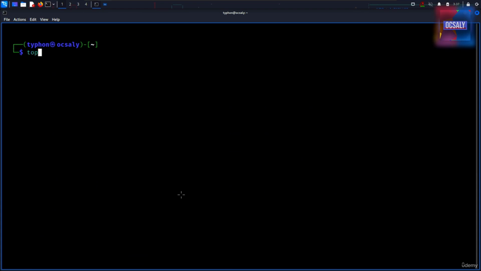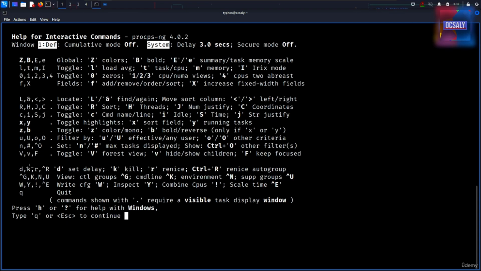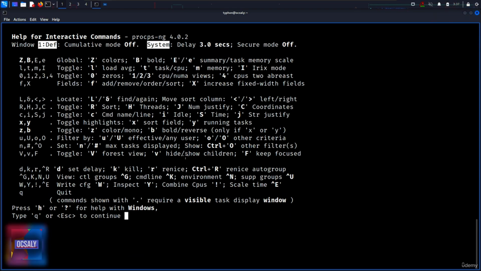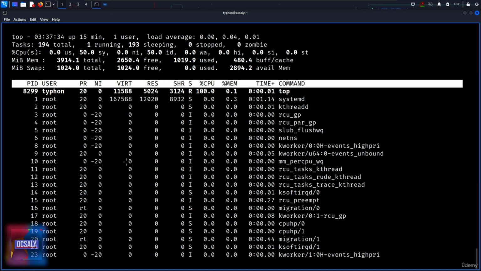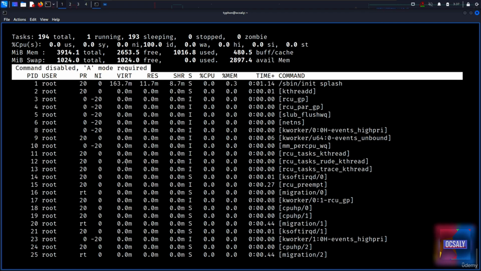Now we quit from the top command. Let's try h again, and toggle v to force view, and then q. As you can see, we have several commands that we will use in next lectures.